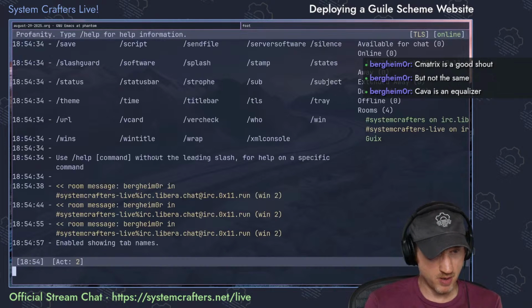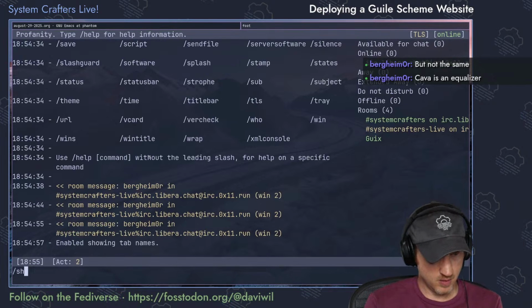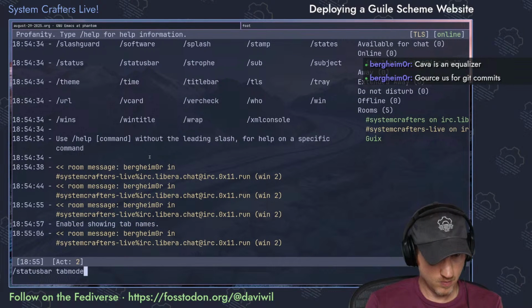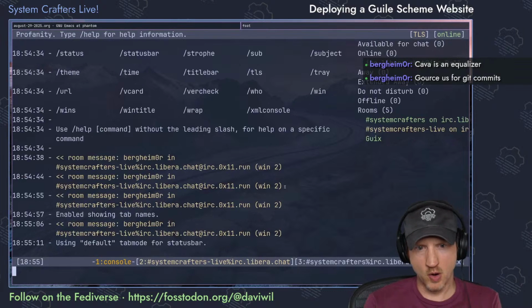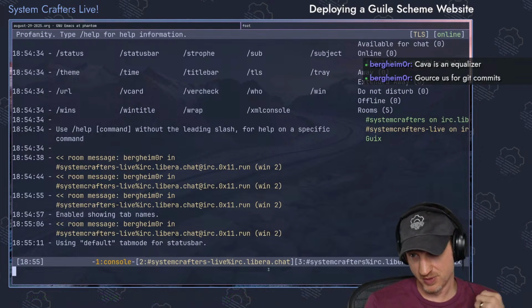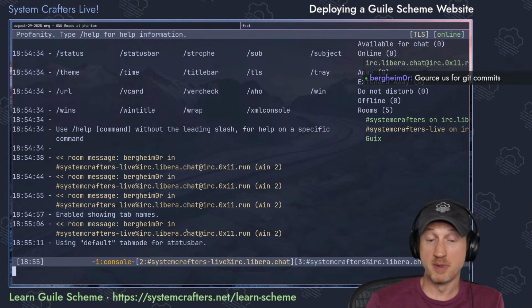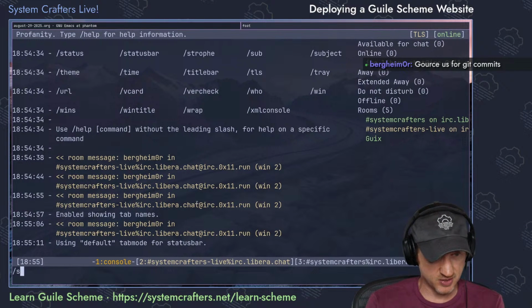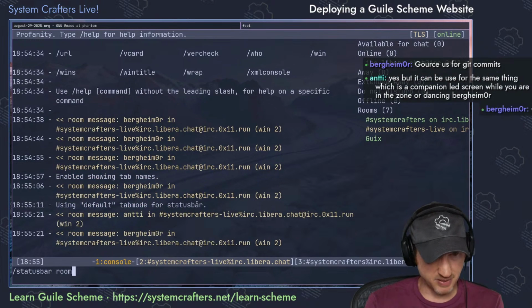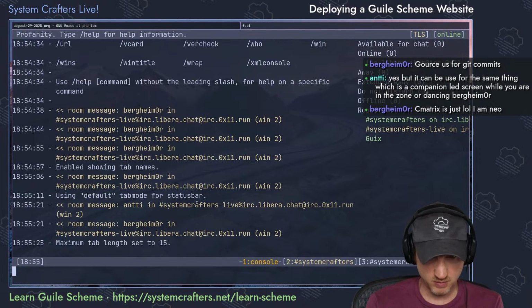Okay, name. There we go. Now you can see the actual names of the chat rooms. Jeez, it took a while. They're a little bit long too, so you can set the status bar tab length. Yeah, so you can set that to like 15 or something if you want to shorten it.